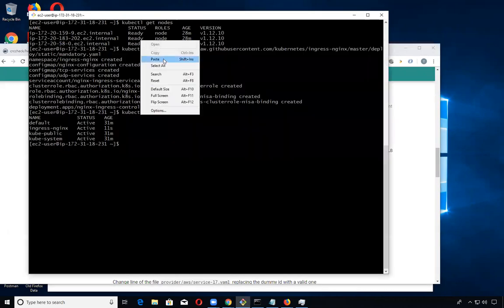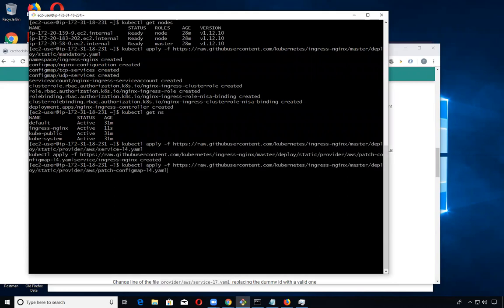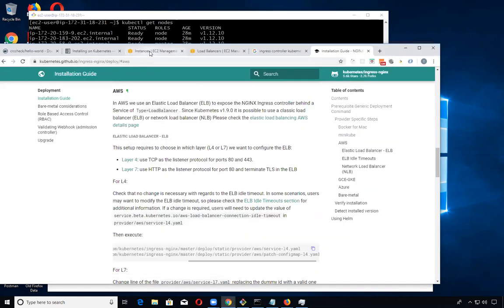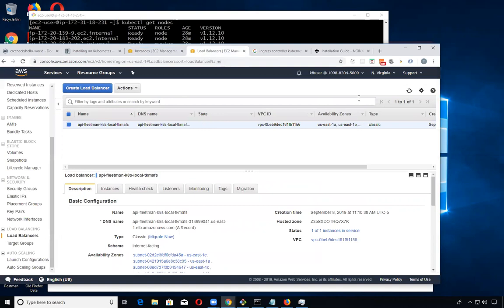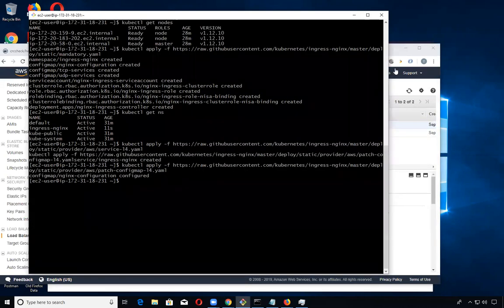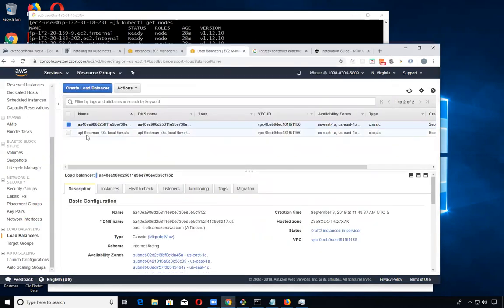So if I paste this in here, I've got this created. And as you can see, we only had one load balancer before. What I just pasted in is going to spin off another load balancer, and it's using an environment variable that we pass in.